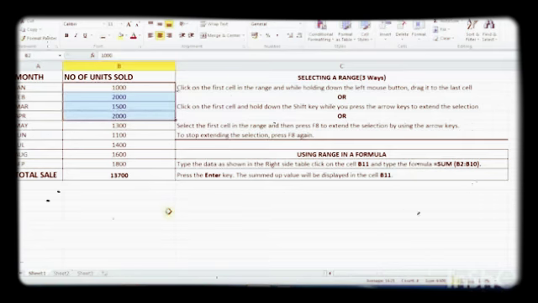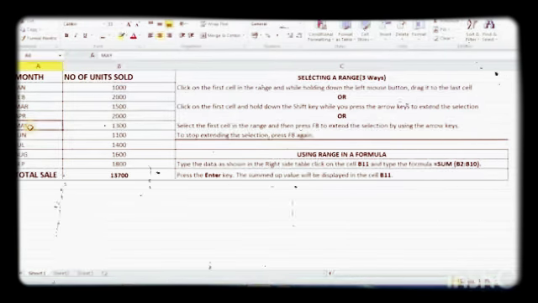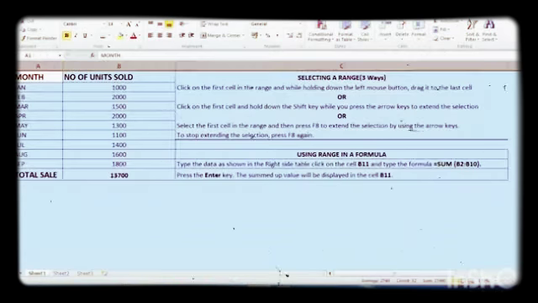If I select any two cells, suppose I have selected A6 and A7, then these two cells are also forming a range. And if I select the entire worksheet, if I select all the cells, they are also forming a range.